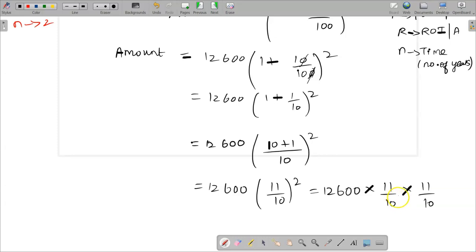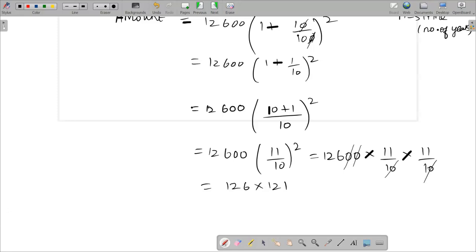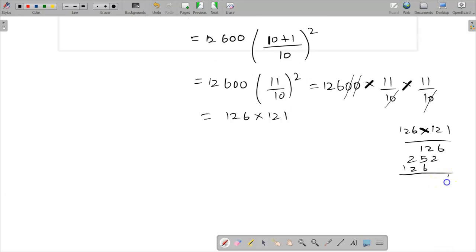So whichever you can cancel, 0, 0 you can cancel, this 0, 0 you can cancel. Okay. So we know that 11 11s are 121. Okay, so I have 126 into 121. So just multiply both the values. So 126 into 121. So 1 into 126, 126. 6 2s are 12, 1, 2 2s are 4, 4 plus 1 is 5, 2 1s are 2. Again you have 126. Okay, just add all the values. You have 6, 4, 12, 5, 1. So the answer is 15,246.